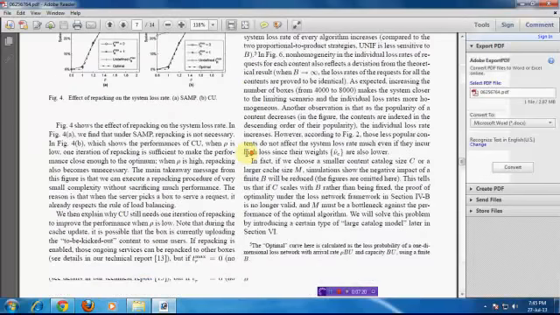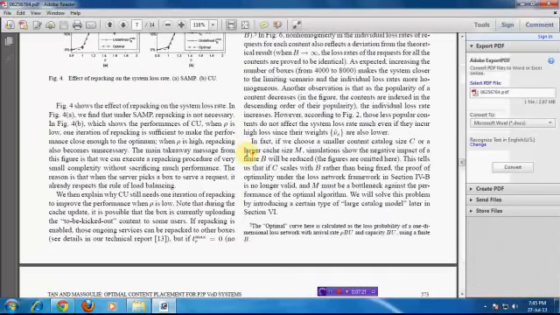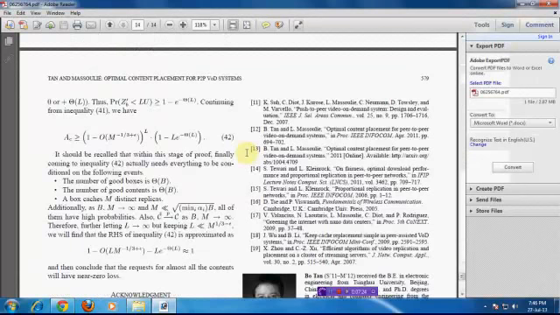Finally, the result is n number of good boxes and n number of good contents. That is the final output proposed for this paper.